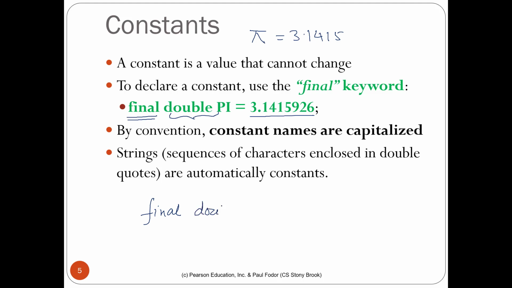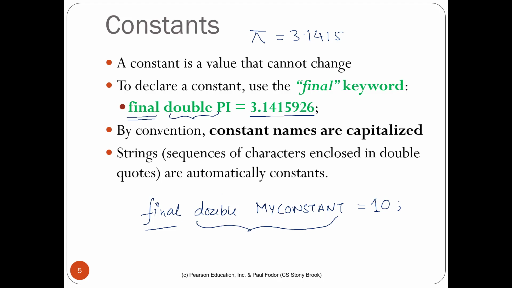Final double my constant is equal to 10. Alright, so what you have done here, double my constant, you can declare your own constant and its value is 10. So double my constant, if you keep that at 10, then you can change it. The program won't complain. Java will never complain if you just keep double my constant is equal to 10 and change the value of my constant. But if you put a final keyword before this normal declaration, then it will never allow you to make any change to your constant, which you're calling my constant.